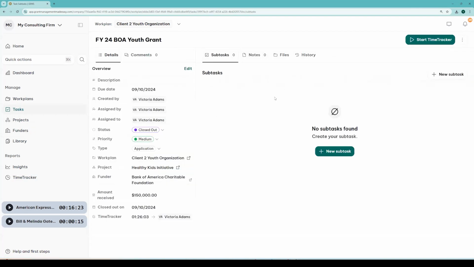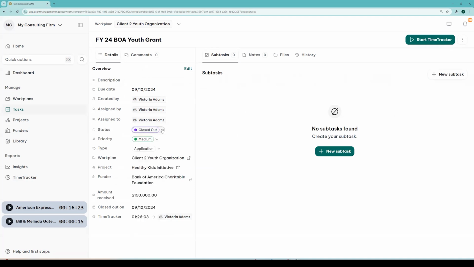And we'll show people what's in a task record. So this is what we call a task. Most tasks are grants, but they don't have to be. We have all kinds of different kinds of tasks. It could be a report, it could be an LOI, it could be coaching or training. You can also make your own custom statuses and your own custom types. So you can create a type of task that you typically do.